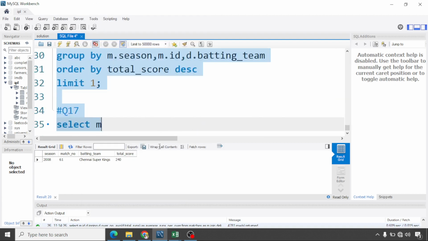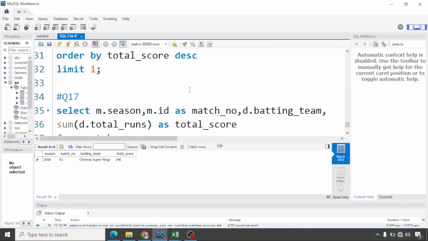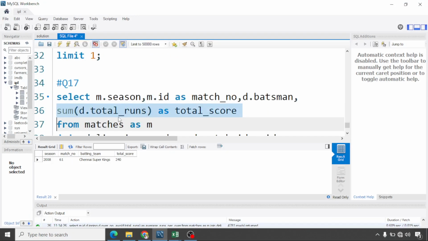Only in place of the batting team, you will have the batsman name. So season and ID will remain the same. This will be changing to batsman. Sum of total runs will not be there. This will be batsman runs, because batsman runs are calculated for the total score of the batsman as total runs.